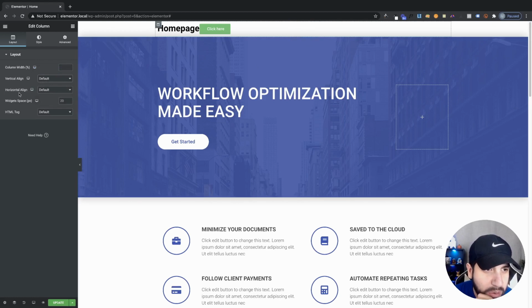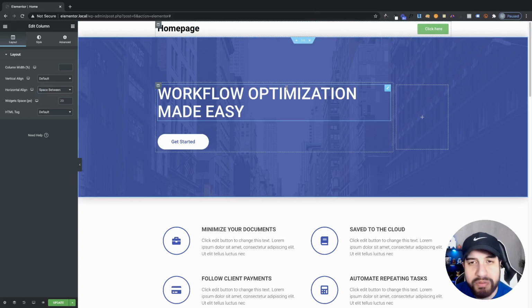But this is where our horizontal align comes in. If I were to click center, you notice that it would center everything. Or I can do the start, which would be over here at the beginning, and I can do the end, which would be all the way at the end here. But let's say I want to space these out. We have some options. We can add space between. If we add space between, you notice that now there's space between these.